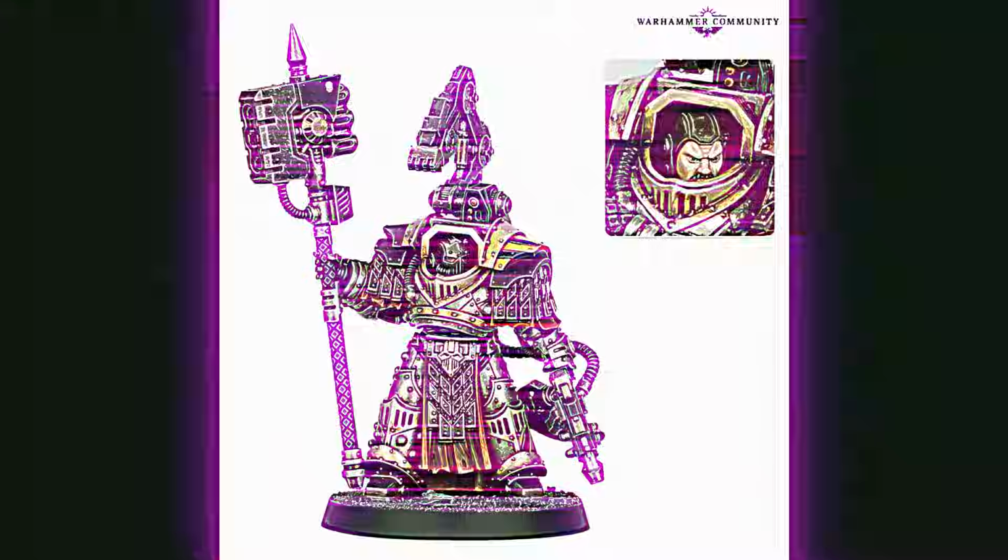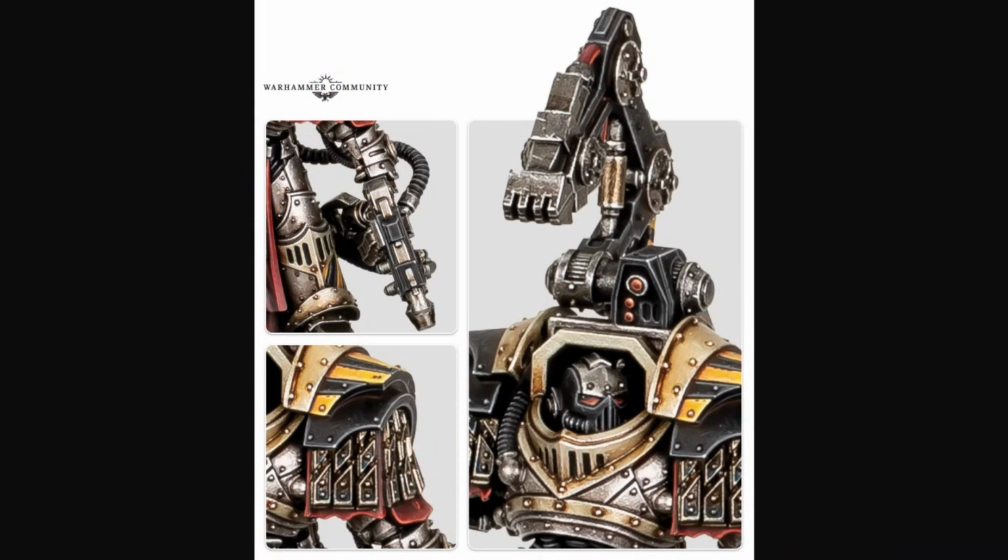Okay, let's see an alternate angle, see what we've got. So there's the big old claw on the top there. I really like that, it's very cool. The shoulders are fantastic. Nice close-up on the head, which is good. I am struggling to make out what that gun is from this angle. I'm sure Horus Heresy players should be able to just tell me straight away, but I just don't know why the shape of it is not ringing any bells. That close-up of the big claw, the insanely up-armoured collar area, and that helmet is making me happy. I really do like that cloth with the armour plating on as well. I really like that. That looks great.